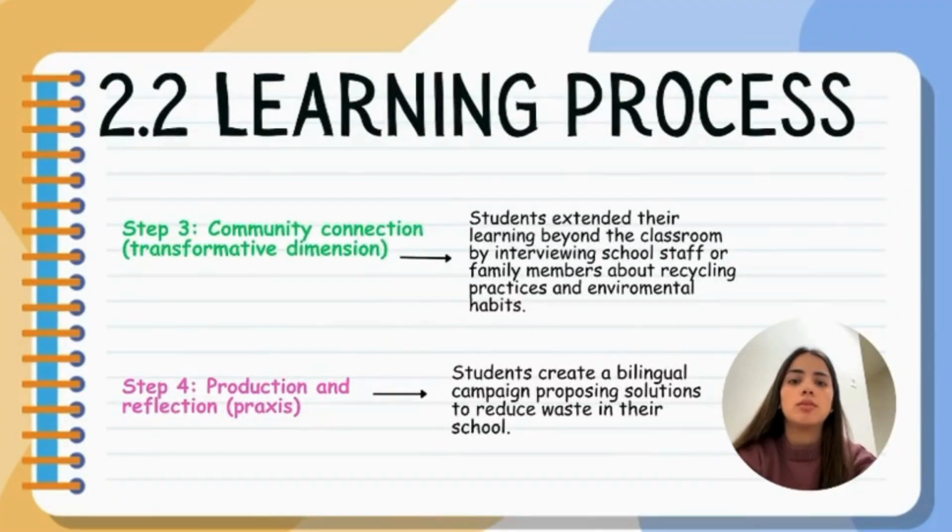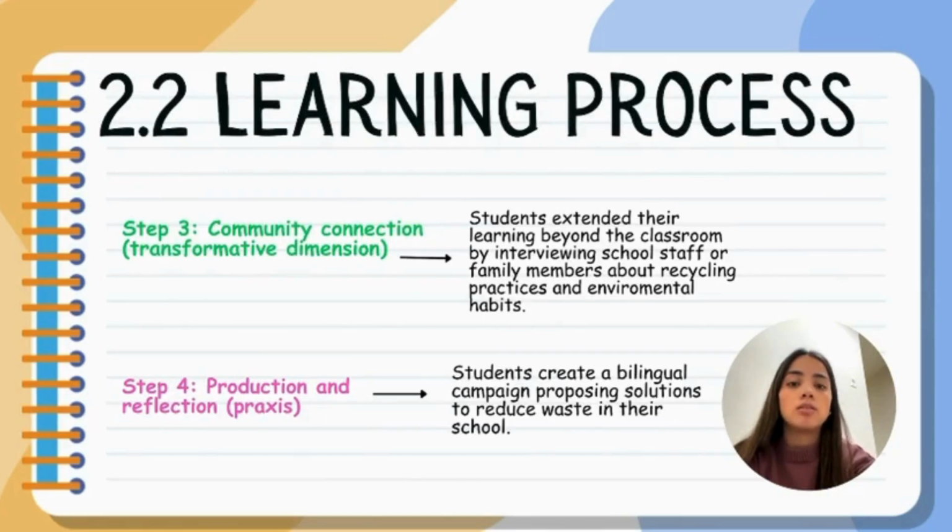In this part, the students extend their learning beyond the classroom by interviewing school staff or family members about recycling practices and environmental habits. As stated in Model 3, learning emerges through interaction between human beings where common elements and interests are found. By engaging with the real context, students recognize the relevance of their learning and develop a stronger sense of social responsibility.